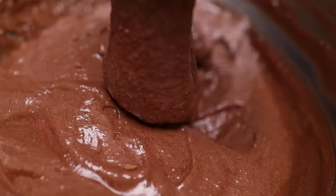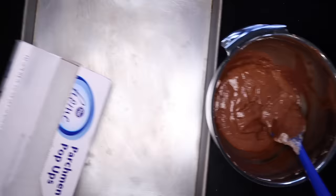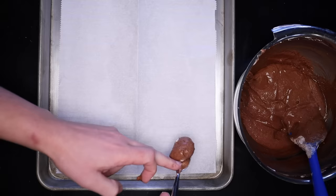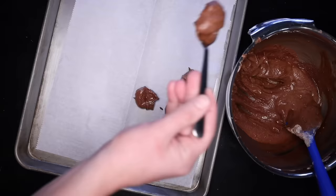You can kinda test the consistency by dropping a dollop off your spatula and watching how it spreads. Now you're gonna need to load this into a piping bag — but piping bags are great if you need to make 2,000 macaroons a day and need them all perfectly sized. Instead, I've got a baking sheet with parchment paper and a very high-tech piece of kitchen gear called a spoon. I scoop up a spoonful of batter and nudge it off the spoon in a nice little dollop with my finger. The piping bag doesn't really save you much time at this scale, and it's wasteful.